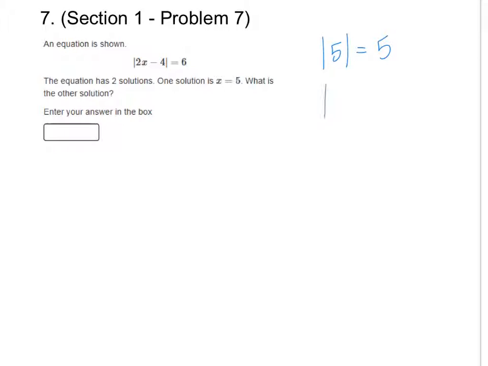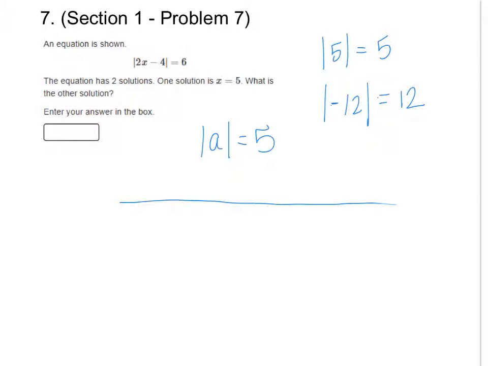If I asked you for the absolute value of negative 12, I'm asking you how far is negative 12 from 0 on a number line? And that's also 12. So here we have an equation that we have to solve. It's an absolute value equation. So if I asked you what's the absolute value of a number and it's equal to 5.